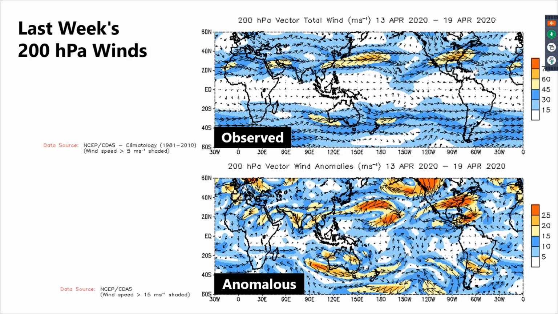All right, and this is also, I'm going to dart here to look at the slider more, but this is 200 winds during the last week, and in the top we have the observed, and in the bottom we have the anomalous. This is 200, so it's upper troposphere, but we can see this anomalous upper ridge pattern over the Gulf of Mexico and Northwestern Caribbean, which has been very persistent. Even though the upper ridges do not relate strictly to dry conditions, because they can ventilate convection, the mid-level ridges have also been in the same region. So this has been limiting precipitation, which is usually occasionally heavy in April in the Northern Caribbean.